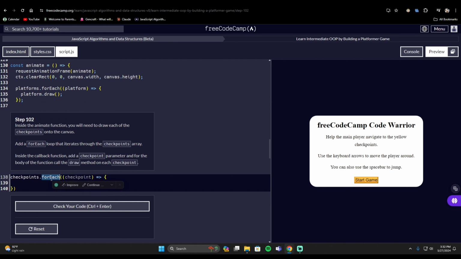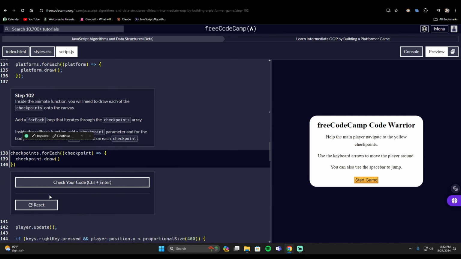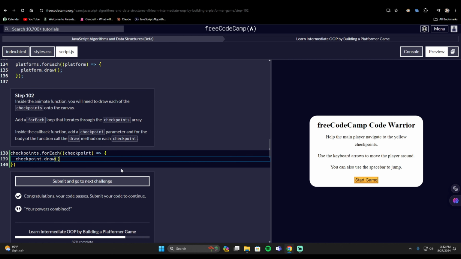So we have now accessed the elements in the checkpoints array using the forEach, and those individual elements have been named checkpoint. For those individual elements that have been iterated, we call, in the callback function of the forEach, the draw method, which is a custom method made by us here, and that would be it. Nice.